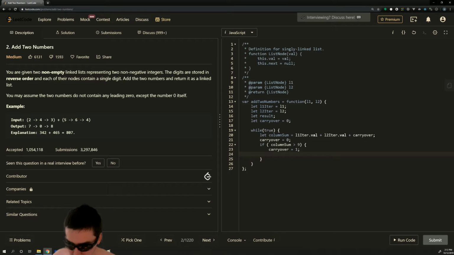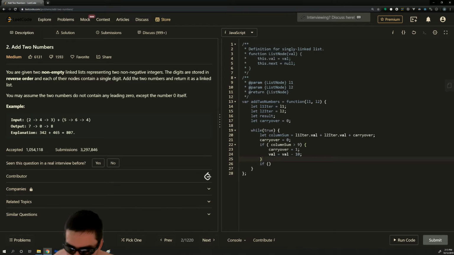So we assign it to equal to 1, and then we say val equals val minus 10. Alternatively, we could do val mod 10 with the percent sign. Both of these would achieve the same result. Doesn't really matter. I don't know. Minus 10 just sounds like it would be easier calculation for the computer at least.